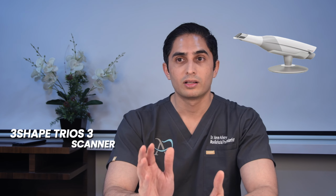The scanner which I have the most experience with is the 3Shape Trios 3. It's a wired scanner. There was a learning curve, and you guys are going to face this.